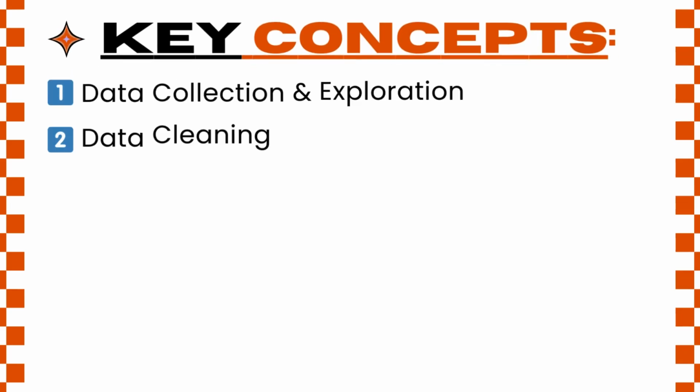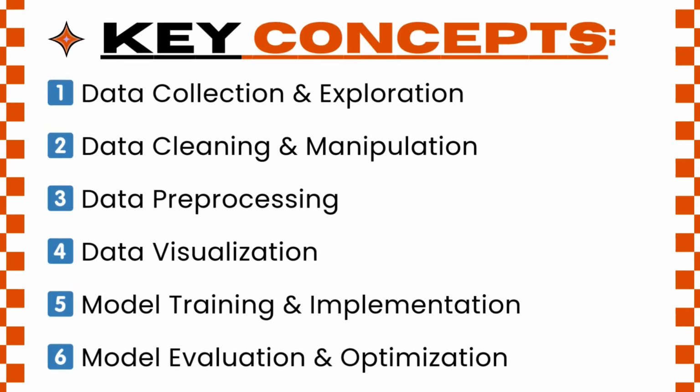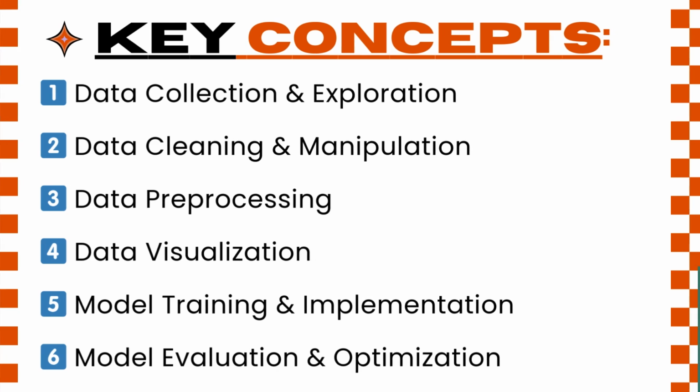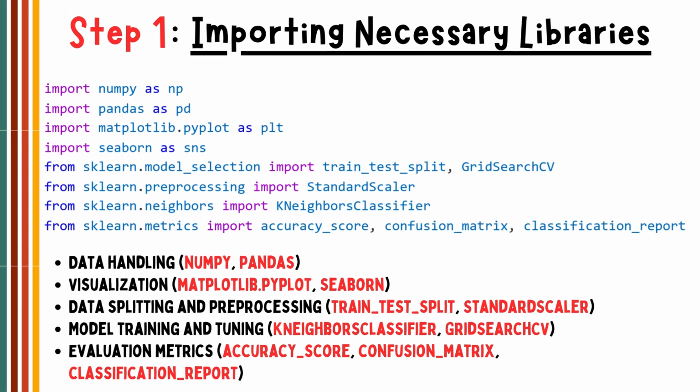Let's get started. Key concepts covered in this video: data collection and exploration, understanding the dataset we're working with; data cleaning and manipulation, preparing the dataset for analysis; data preprocessing, feature selection and scaling for optimal performance; data visualization, exploring the dataset with visual insights; model training and implementation, hands-on KNN implementation; model evaluation and optimization, assessing and improving model performance.